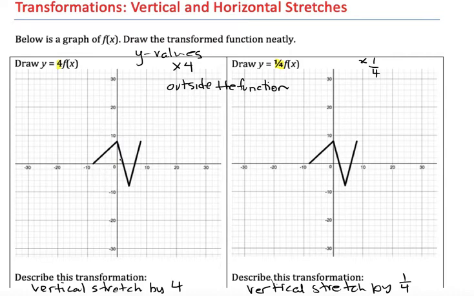Okay, if you notice, every step here represents 2 units, so just to be aware of the scale. So the 0 here, 0 times 4 is just 0. This is at 8, so this 8 is going to go to 32, okay? And this negative 8 is going to go to negative 32. And then this is 8 as well, and that's also going to go to 32. You don't need to do any of the ones in between, but once you have stretched it, you can check that each of those values will have also been 4 times as that, okay?